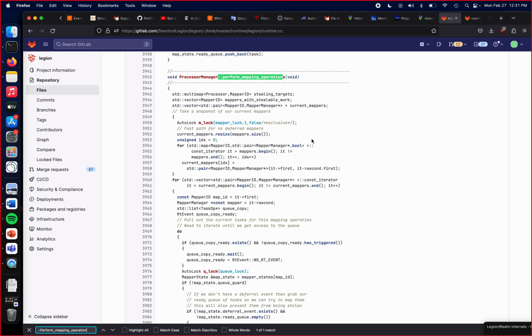I think so. I guess the point here is that this perform mapping is not just going to map everything. It's going to map some things and then put itself back on the queue. That's right. And it may not even map anything. The mapper, when we call select task to map, may decide to do nothing, and we'll exit out of this perform mapping call without having done anything.